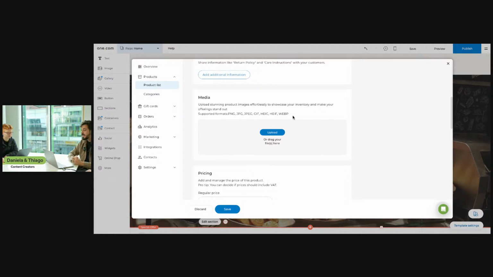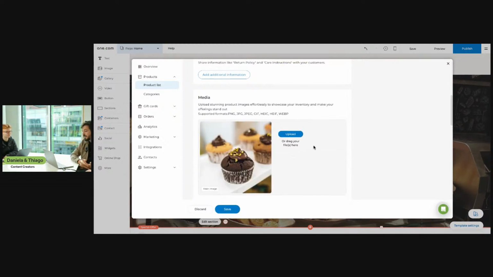And then you have the media, and that's where you will upload the photos. So I think, Daniela, you can probably upload one there just to show how it is. Here it is, chocolate. So Daniela added the chocolate muffin. It does look great. I would like one now. So probably have to grab one after. But here as well, product photos. I do recommend you to add a lot of product photos. On a chocolate muffin, not necessarily.